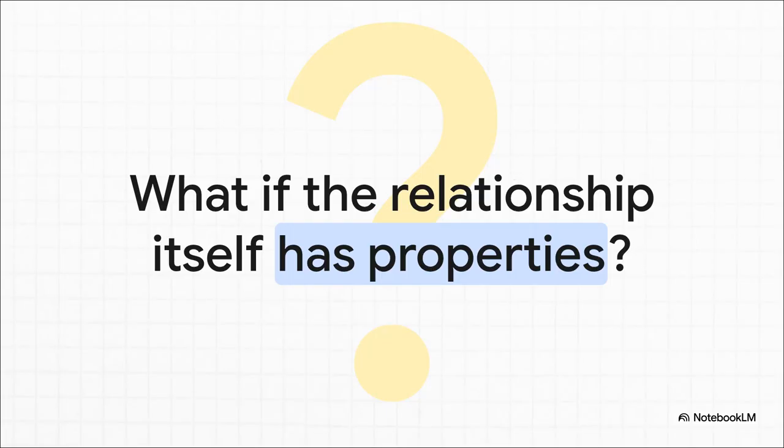Okay, but this brings up a really common problem you'll run into when you're modeling. What do you do when the relationship itself has its own data? Take an employment relationship, for example. It's going to have things like a salary, a start date. These attributes don't really belong to the company class, and they don't really belong to the person class either. They belong to the connection between them. So how on earth do we represent that?